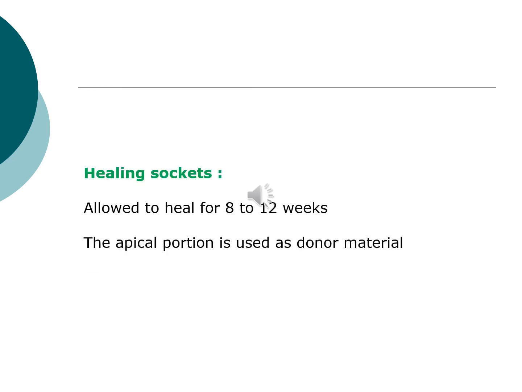As mentioned earlier, we can get a good amount of cancellous bone from healing sockets. Once you've done the extraction, just leave it for 1 or 2 months and take your curette, scoop out the apical portion. We get a good amount of cancellous bone that you can use to pack the defects.